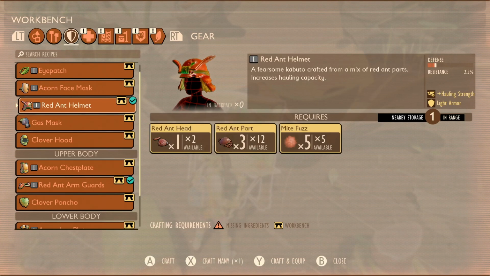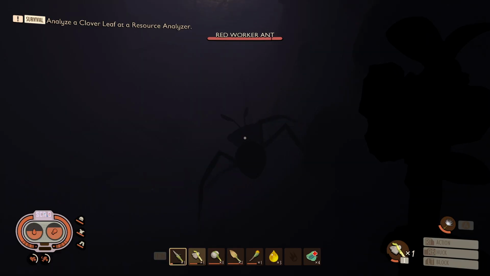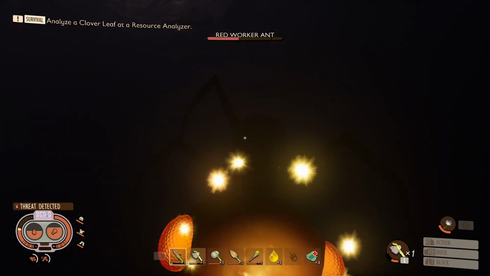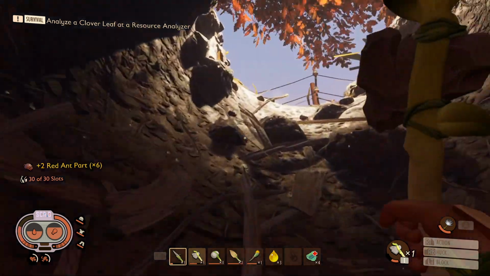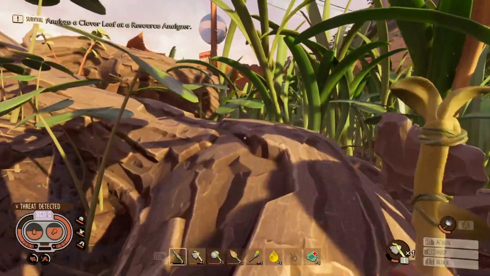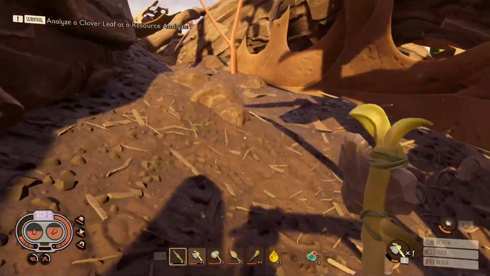With 2 of the acid glands you got from killing the soldiers, you should be able to craft the red ant arm guards. You'll also need a ton of mite fuzz and at least 1 ant head from killing regular ants to go ahead and craft a full set. Analysing ant parts will give you access to the red ant club, normal chair and the red ant armor set. Scan their head and you get access to the red ant worker head mount.